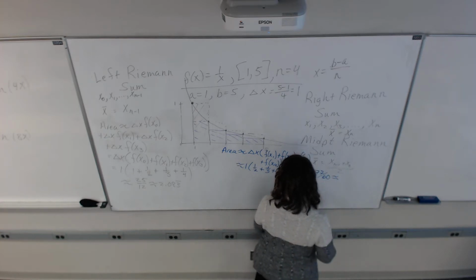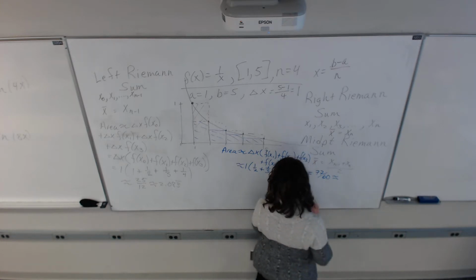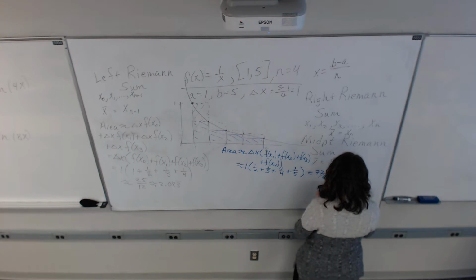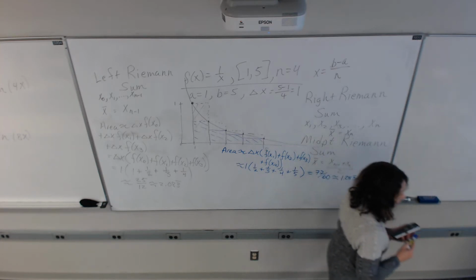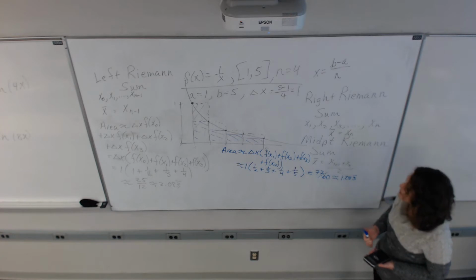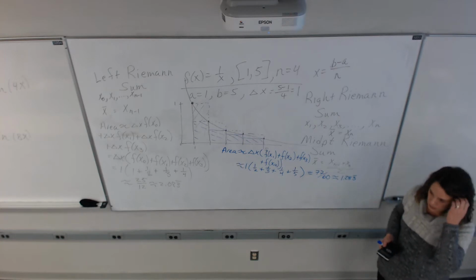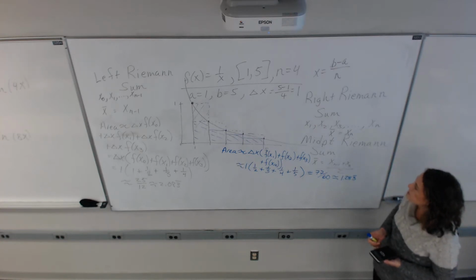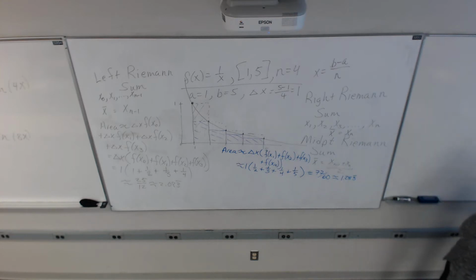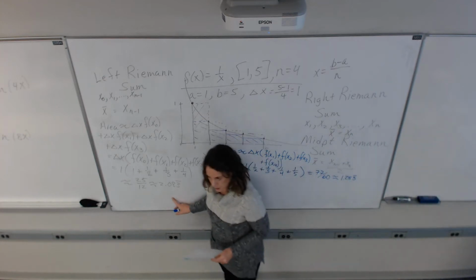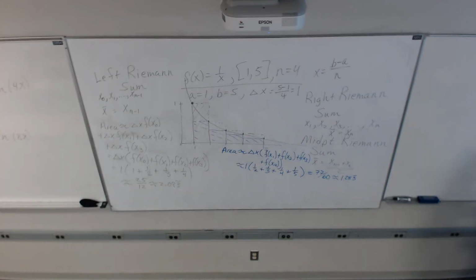Which is about, well, it's exactly 77/60, which is about 1.283 repeating. Somebody tell me where the true value for the area has to lie. In between the two, all right? Let's do the midpoint Riemann sum now. You can see there's a lot of number crunching in here, lots and lots of number crunching. Clearly this one is too low and this one is too high. So it's kind of like the three bears. Let's try the one in the middle.